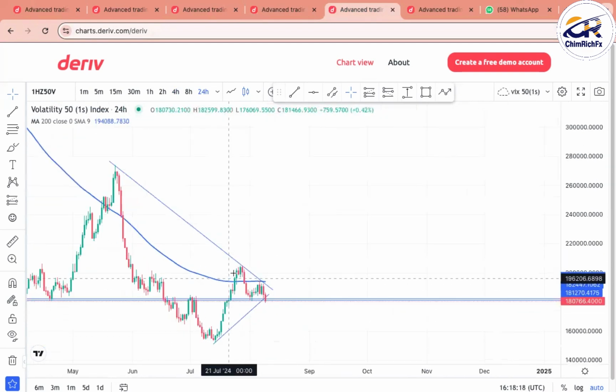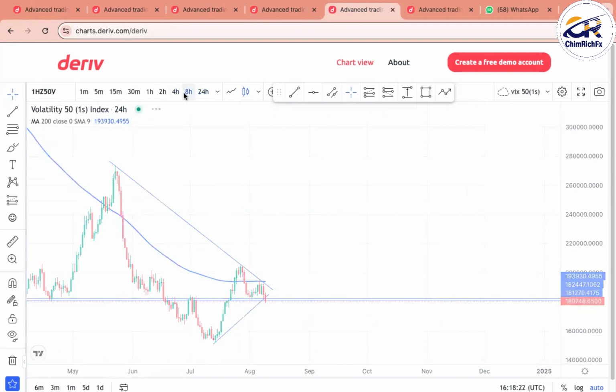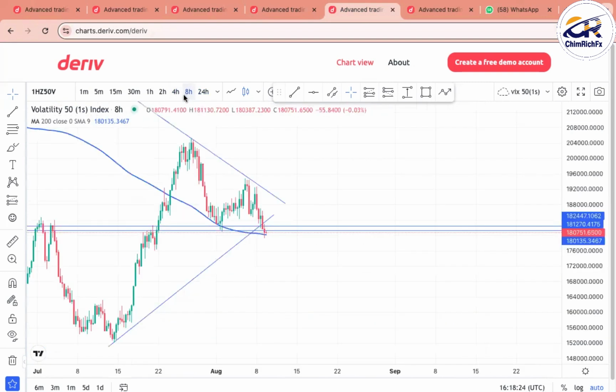But there is a buy that happened, and I believe price is currently continuing the sell trend. Like I said earlier on, your moving average helps you to know where there will be rejections, so you don't trade at that point where there will be rejection. This is what some traders do. They trade at the point where there are rejections and end up losing their money. Now, I'm very, very sure that there must be a rejection here because there is a moving average here.